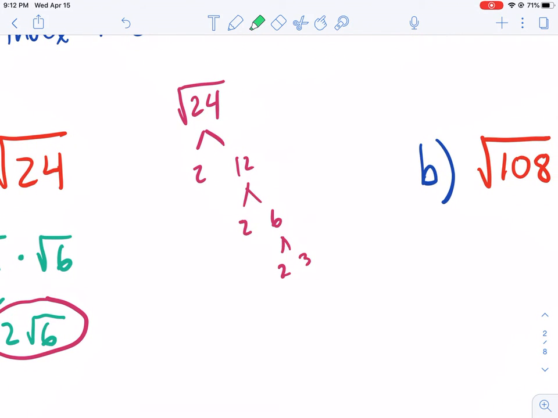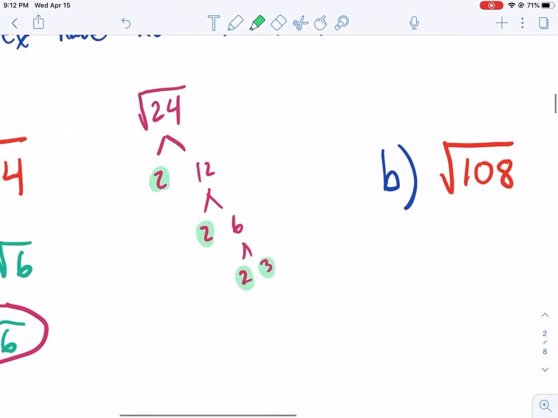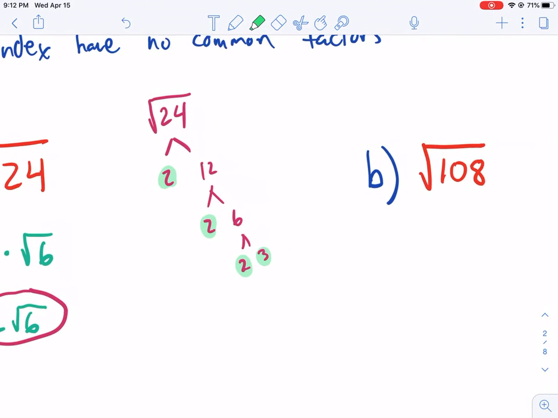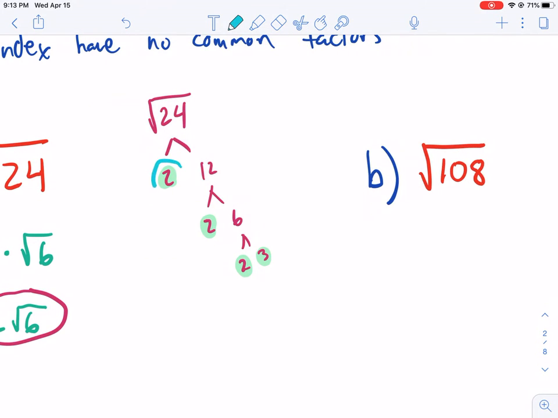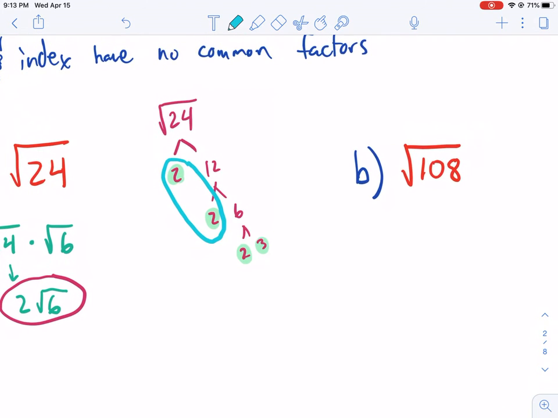Okay, I'm going to highlight the prime factors. Okay, it's best to divide by prime numbers every time. That way you can easily identify your factors in your factor tree. Okay, now because we're looking for the square root, we are going to look for any time we see a prime factor twice. So there we have two twos, 2 prime factors, and so that's important.